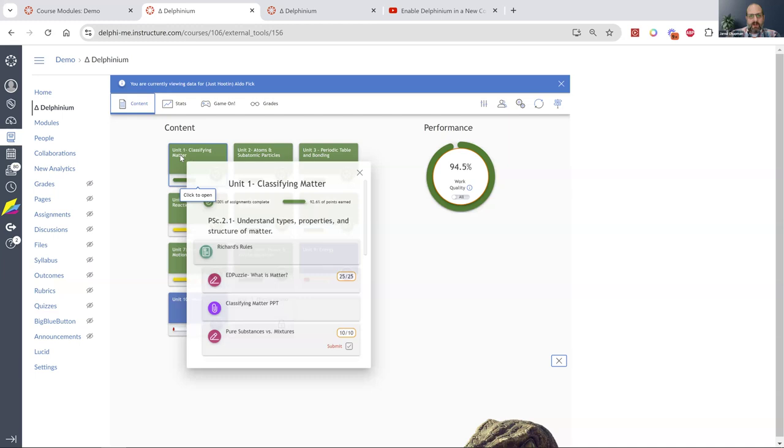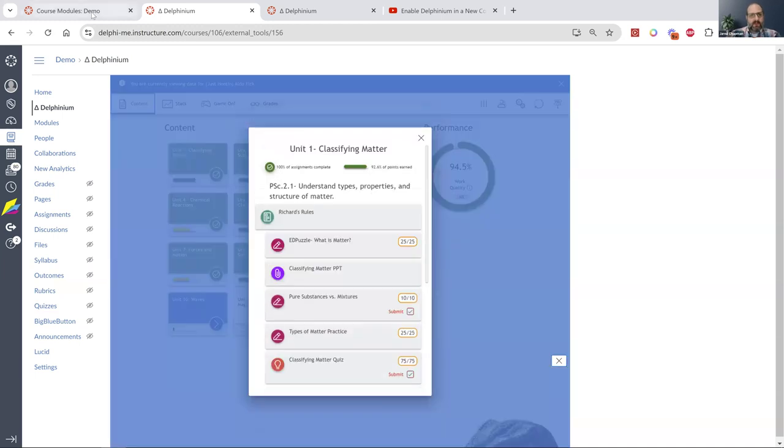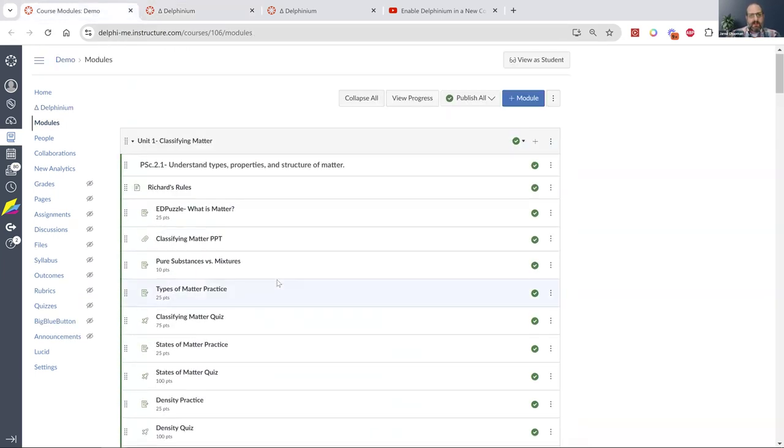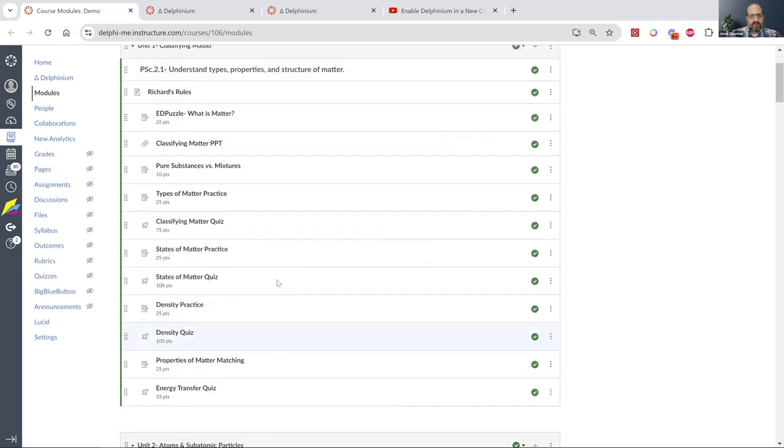If I mouse over these boxes, we can pull up, again, this is all the same information. If we go back to here, hopefully you can feel how quiet it visually got.